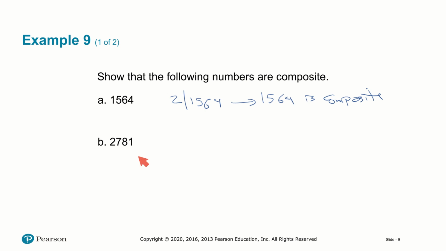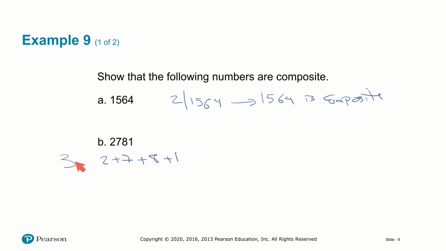Okay, so now this is an odd number, so I can't do it as quickly as I did this one. For this one, I'll try to see if perhaps 3 goes into it, because I know 2 doesn't go into it. Maybe 3 goes into it. So remember, I have to add the digits and see what I get. Now 2 plus 7 is 9, and 1 is 10, and 8 is 18, right?